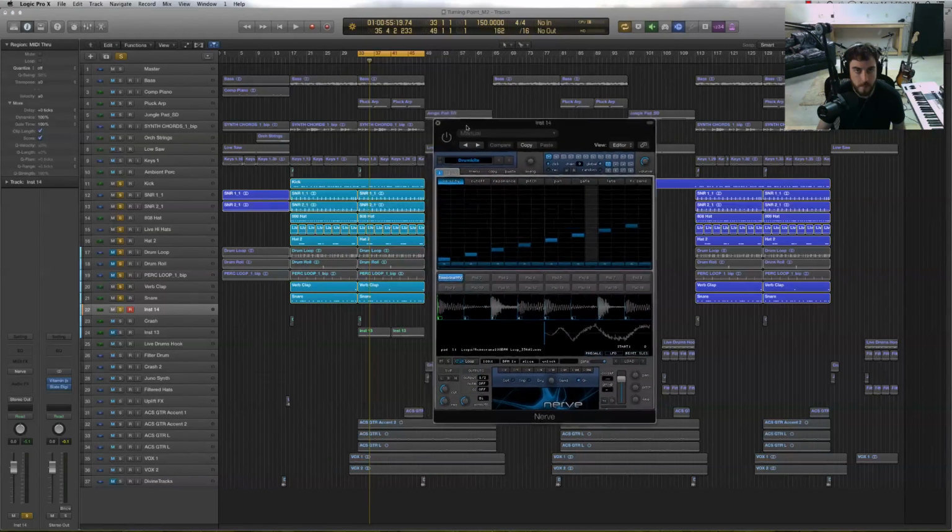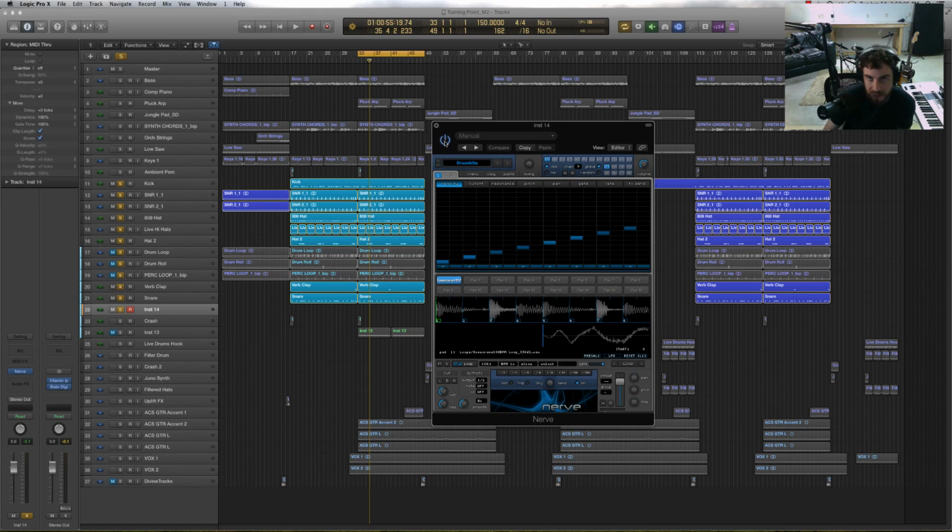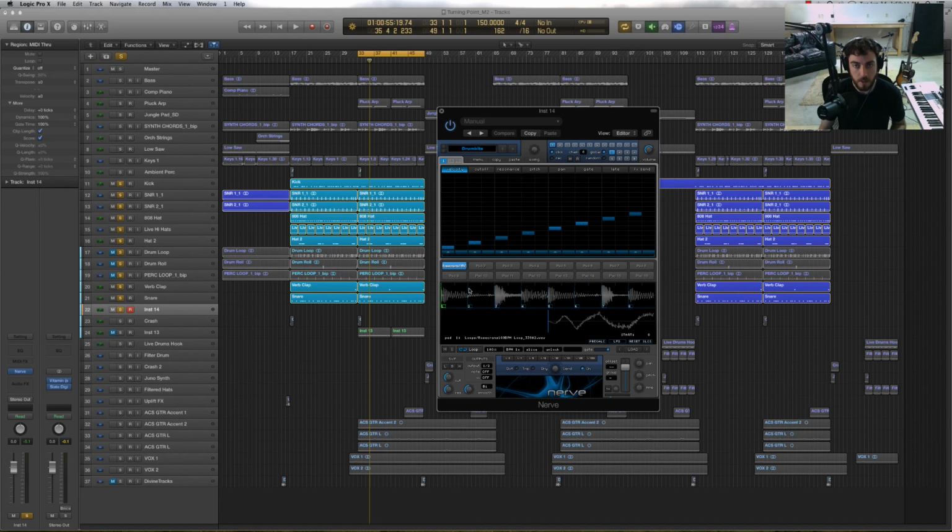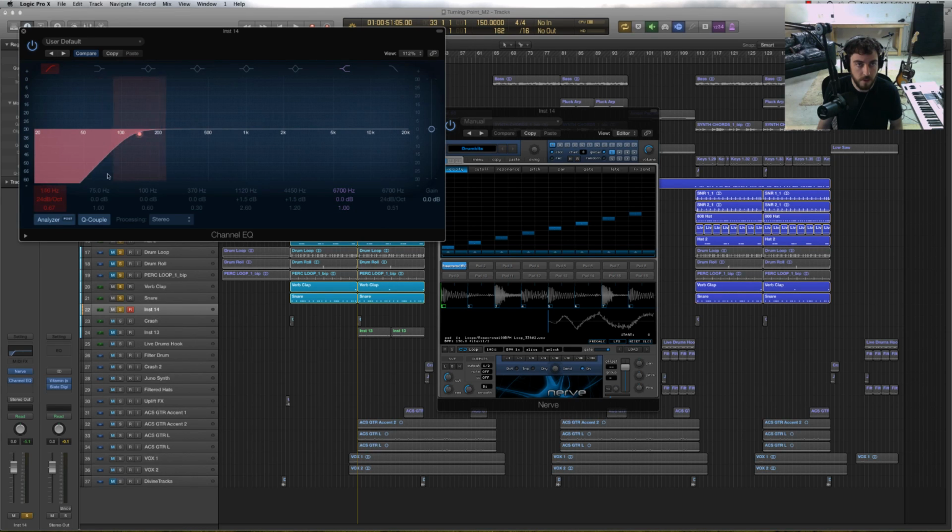I have a Nerve plugin pulled up, and what this does is it just triggers loops and locks them to time. It's really useful if you're going to use loops in this way. And then I have just some of my custom loops from the 336 kit, and I'll show you how we can layer these. So what I usually will do is I'll just play it back, and unless I've got something in mind in terms of the groove already picked out, I'll just go through them and see what's going to work.